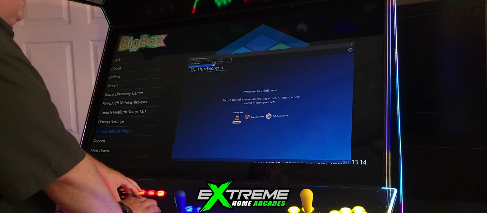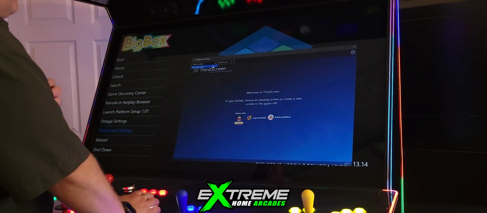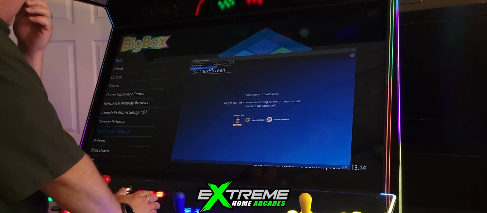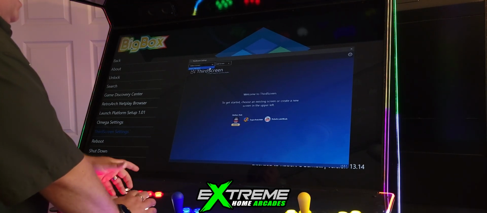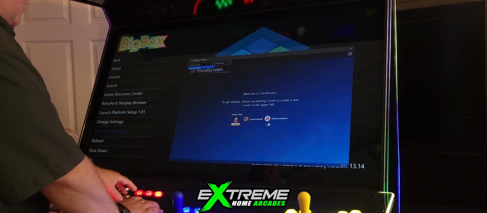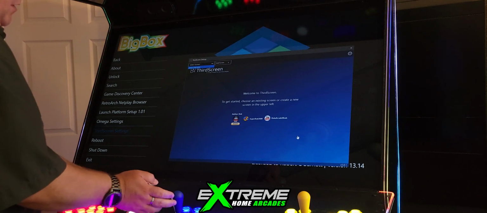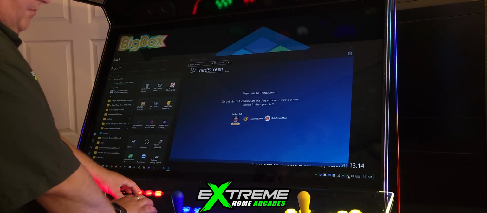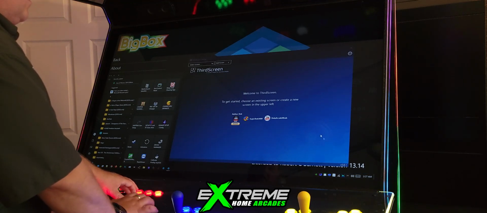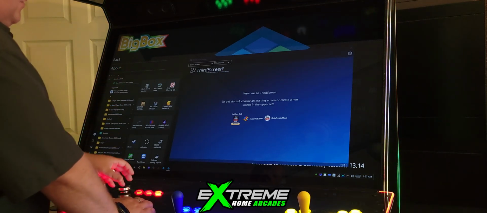You'll just click on add screen and you can call it whatever you want for your Active Marquee. I just call it Active Marquee. You can put that in there. If you have a keyboard hooked up, you can type that in. If you want to use the on-screen keyboard, you can bring that up. I'm just holding down shift, pushing up, and then I can bring in my little on-screen keyboard down here, if you can see this in the corner, for the touchscreen keyboard. So you can add that without even using a USB keyboard.